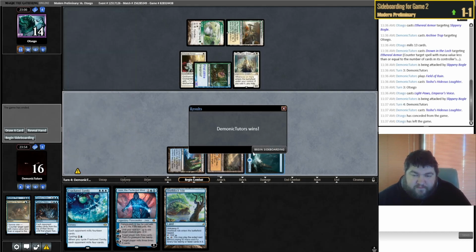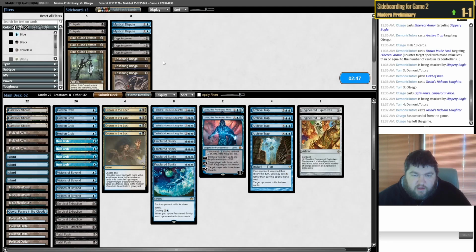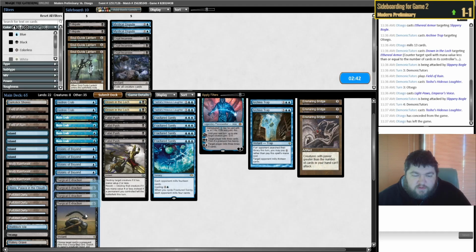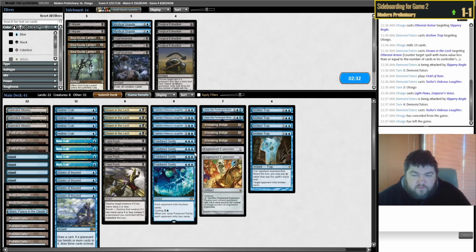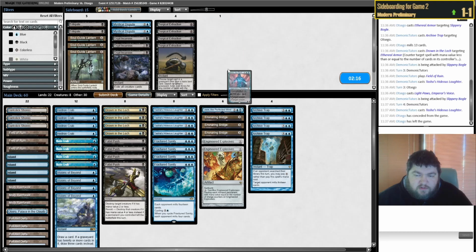So, guess we want explosives. I guess we want ensnaring bridge. Let's cut the surgicals. Let's cut... I guess I'll just play these, right? So, this deck is going to have access to... I think we're going to cut the Jaces. So, Jace's target player mills 3 cards, right? Target player mills 3, then if a graveyard has... Well, maybe we'll just keep the Jace.